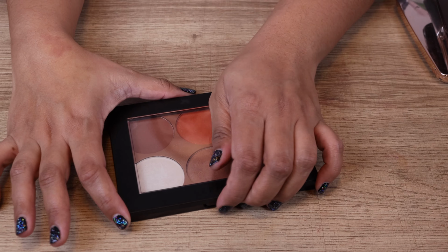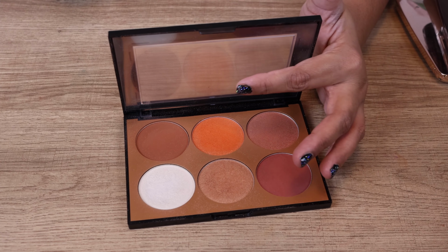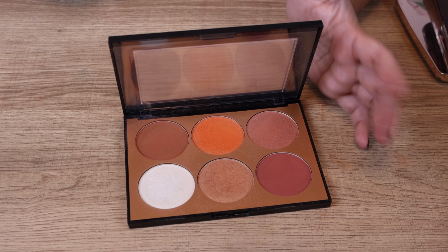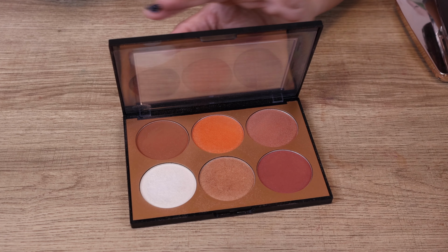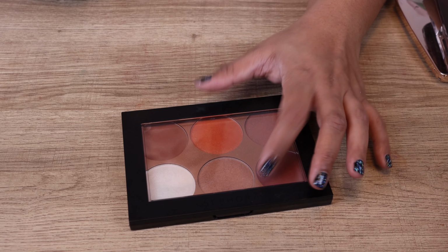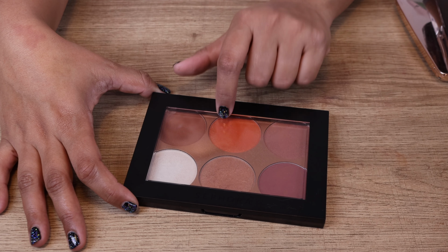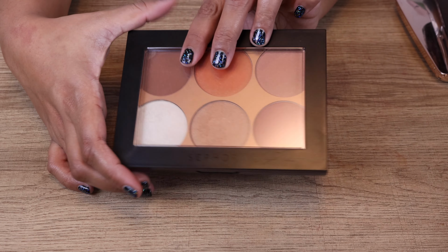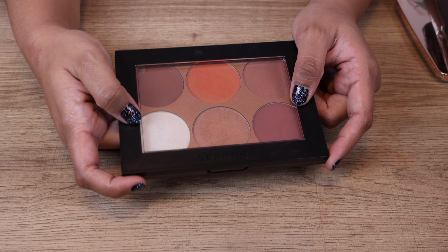I've seen this palette for like $10 on Sephora, and the reason I bought this is because I thought this orange shade would be maybe a dupe of the Taj Mahal blush from NARS. I've always lusted after Taj Mahal, but I have not ended up picking that up. I'm happy with this palette. I don't even reach for this enough, so I really can't justify buying Taj Mahal on its own. But if you guys are of a deeper skin tone, you might really like this palette from Sephora. And they do have other shades as well for different skin tones. So definitely consider looking into this if you're on the hunt for a good blush palette.